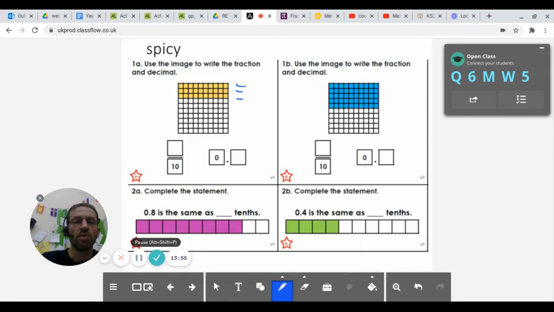There we go. So you can do that now. There are 3 complete lines, so that's complete tenths. And here you've got more than 3 on this side. So you've got to write whatever the image is showing you as a fraction of tenths and as a decimal of tenths. Same for question 2A and 2B. You've got to look at how many tenths there are. So in this answer, they are looking for a fraction.